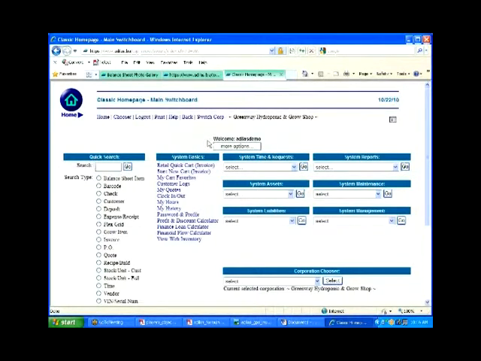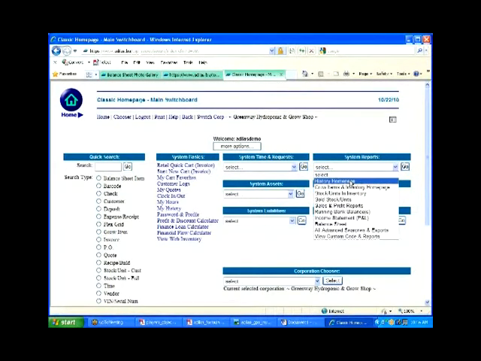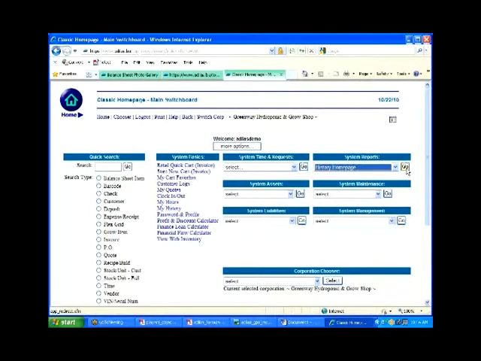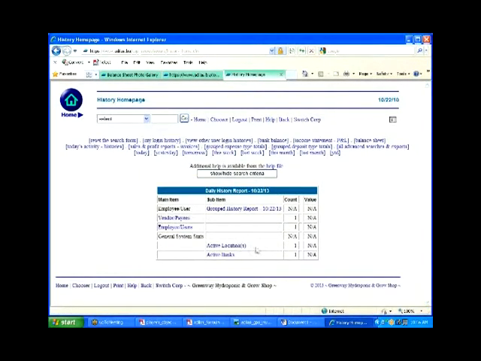So if I wanted to see what was in here, here's where I would go to say, show me in a nutshell what I have. It currently looks like my interface is the classic homepage. Are you guys okay with this, or do you want me to switch to a different interface? If I was going to check everything in a nutshell, I would click here, go immediately to my history homepage, hit go, and it basically says, here's what I've got going.